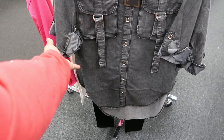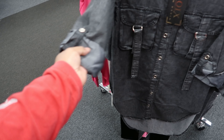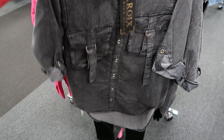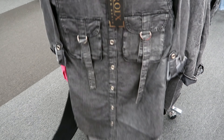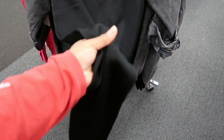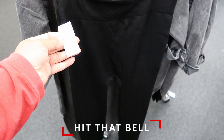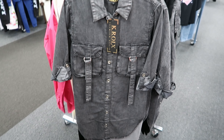This shirt is really cute. I like how it has the three-quarter length sleeve. You can unbutton it here and roll it down to make it longer. It has buttons going all the way down the front and functioning pockets at the top with a belt loop design. The back has a high-low detail — it's higher in the front and longer in the back. This shirt is $14.99. They paired it with these black ribbed leggings that have a fleece lining — those are $7.99 by Cotton Candy.